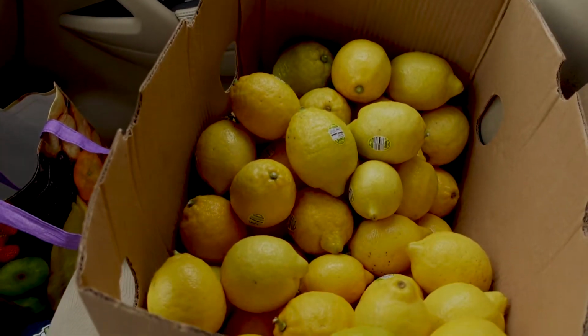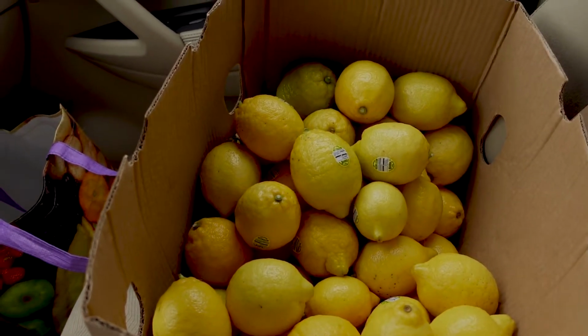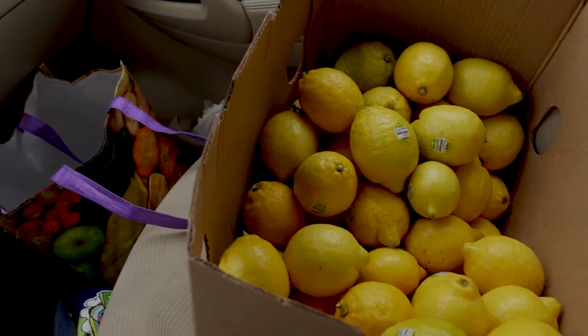Oh, I guess I could show you. That's my armpit. I did want to show you, we're like halfway through the box. So it's kind of nice to see that impact visually, I guess. Anyway, on to the next one.